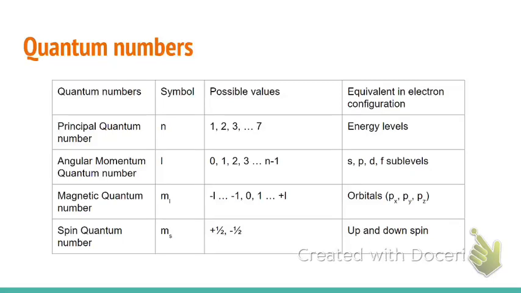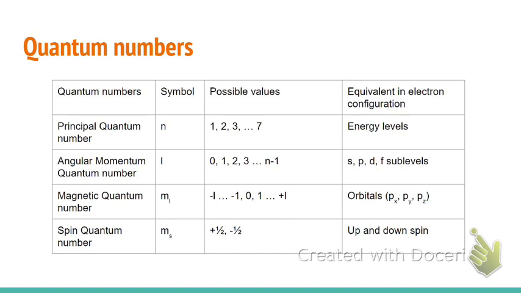All right, we're going to start with quantum numbers today. Quantum numbers is basically a different way to express what electron configuration can. The reason we have quantum numbers is that they were used prior to electron configuration, and then we came up with electron configuration. So generally, we use electron configuration, but it's also important to understand quantum numbers as well.